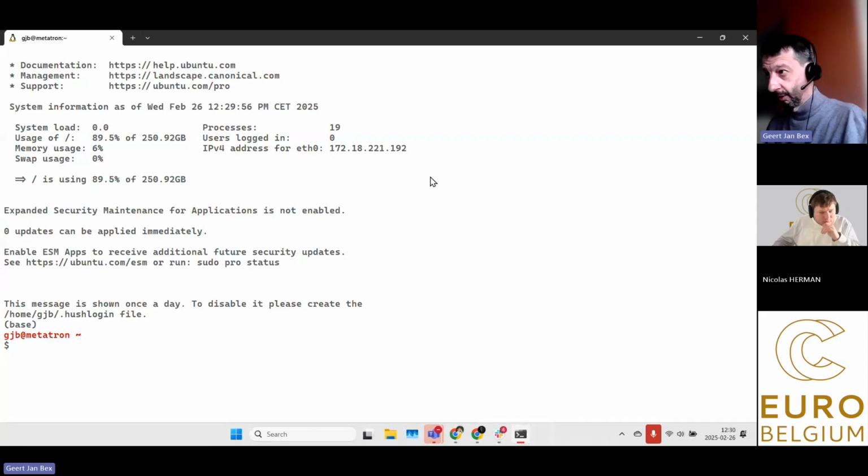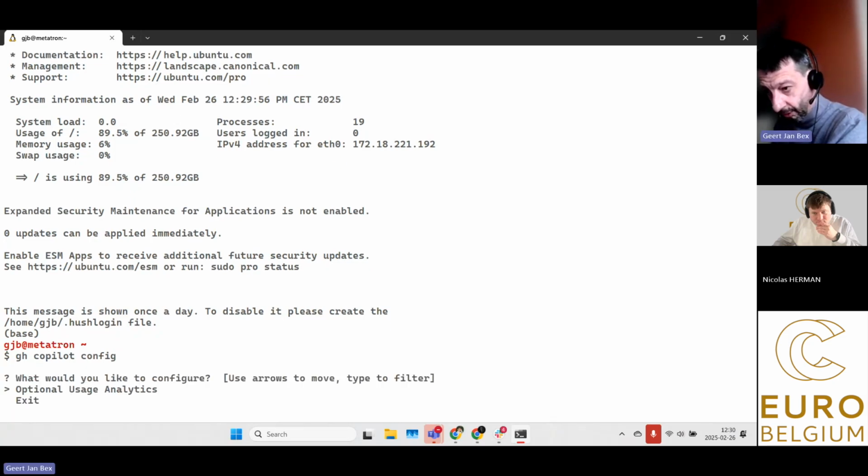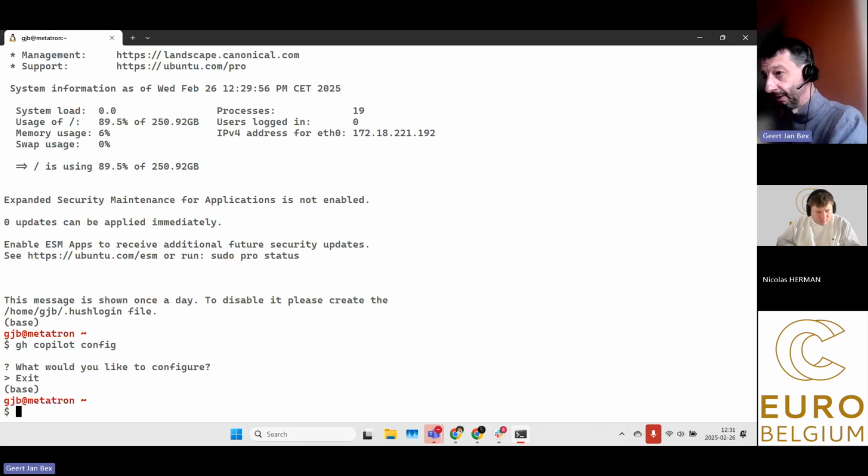Okay, so basically I'm now in a terminal, and I can do GitHub Copilot and then config. And then it's going to ask me whether or not to opt in or opt out of analytics. I'm not going to change my configuration. For me, it's set to yes, do share, because almost all of my work is open source anyway. So in that respect, it doesn't particularly matter in my case. If you're working on sensitive projects, if you're working on IP-related projects, I definitely encourage you to switch that off. But that's basically the way it works.